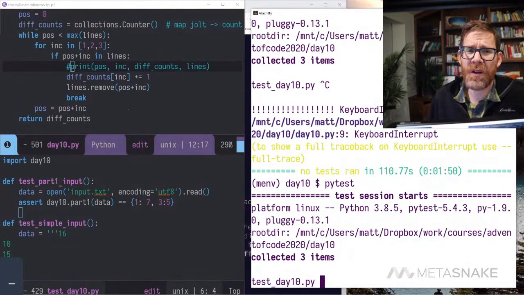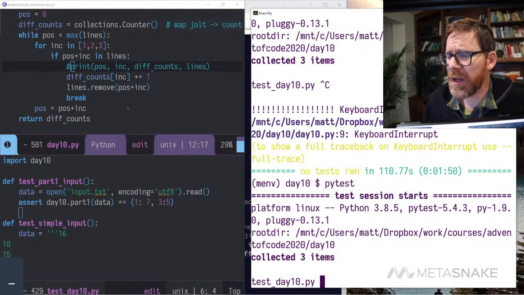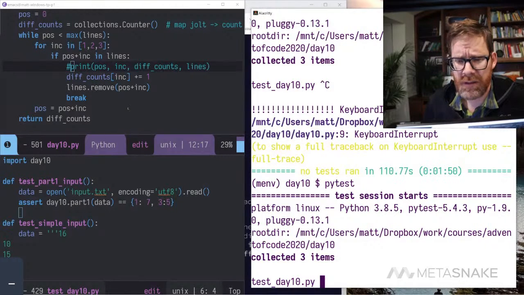Again, I'm not quite sure if I'm in an infinite loop or not. I'll let this run for a little bit, and if it doesn't return, I am confused why it's taking so long.